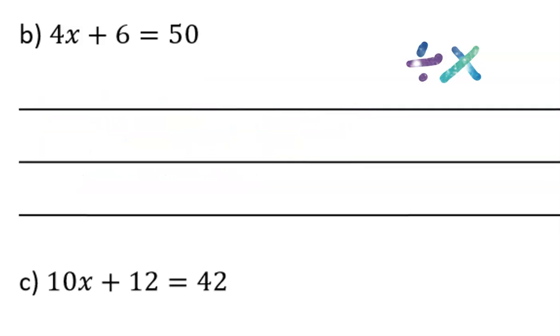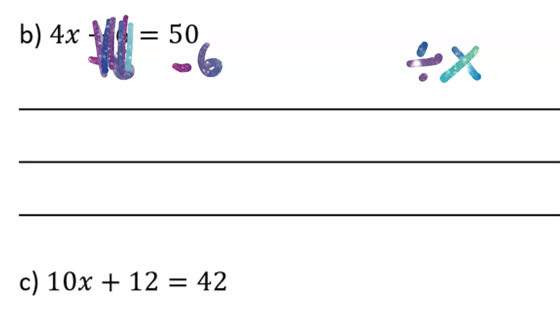All right, so I want to cancel out this plus 6. How do I get rid of a plus 6? Well, I'm going to do the opposite of adding, which is subtracting. So I'm going to take away 6 from this side. If I take 6 off one side, I have to take 6 off the other side. Okay, so let's subtract 6 from both sides. That will get rid of my 6. All right, there's nothing left there because I've taken it away.